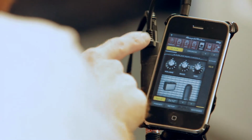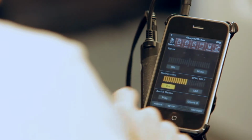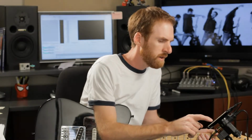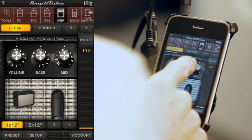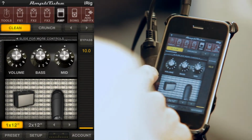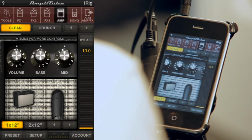By the way, this is a really beautiful interface, and they've done a good job of maximizing the space. Here at the top you have your tools, which include a metronome, a tuner, and also some audio demos, which allow you to test out the app. But let's delve into the amps themselves. So again, this is the clean version here. At the top, it allows you to choose your volume, bass, and mid, but the rest is hidden when you slide the app this way.